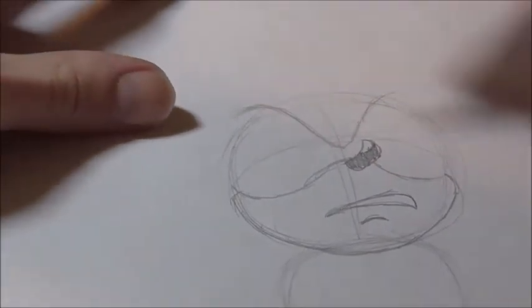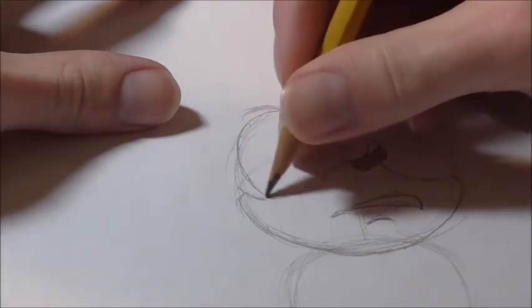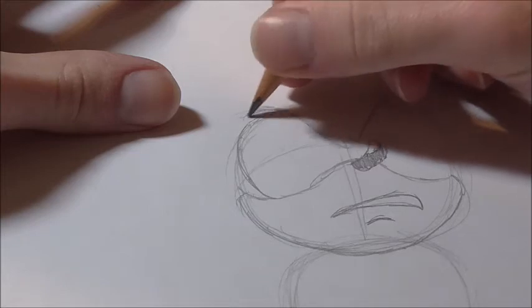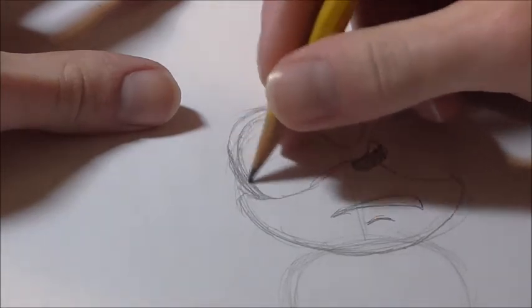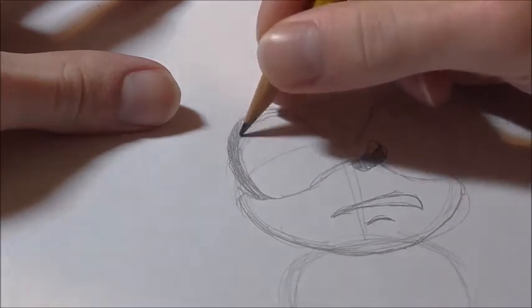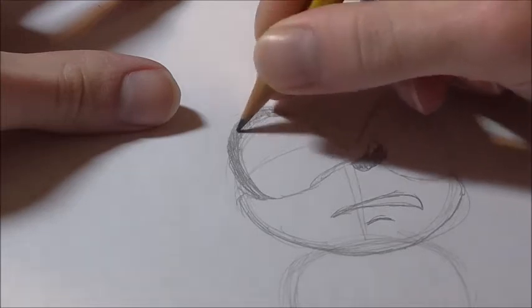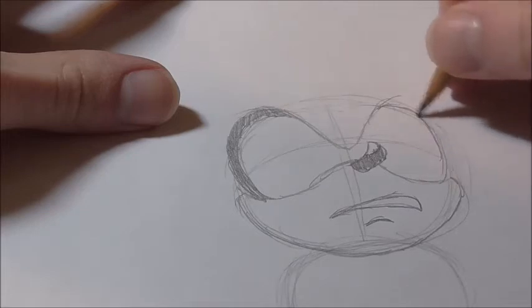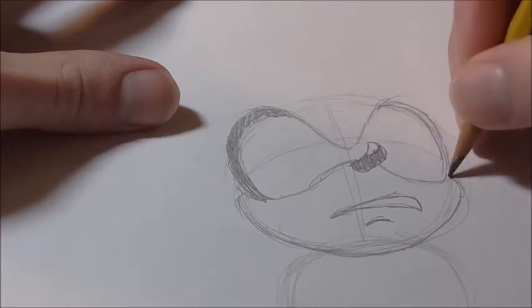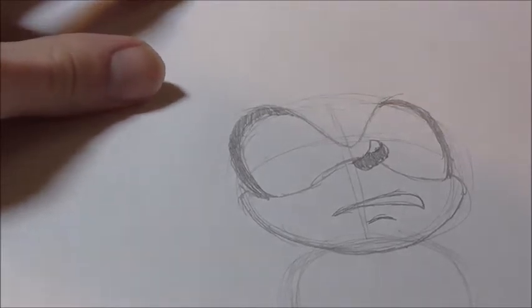Once we've got that down, we can finish off his eyes, which go off here. It's kind of round into the muzzle, like that. There are two of them, so he has two curved lines, and again, this gets shaded in black. He kind of has eyeliner, I guess? I don't know. But he has just two lines, and it's this black shape, or you just fill it in black, like that.